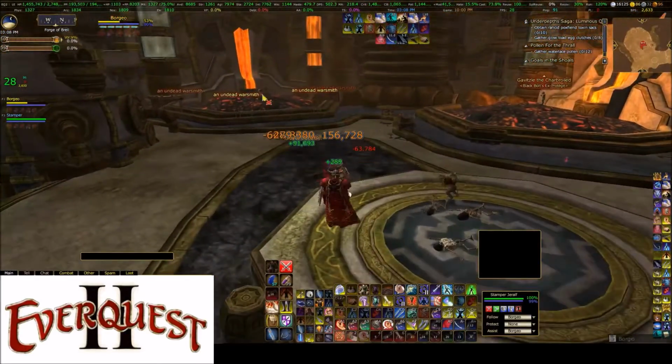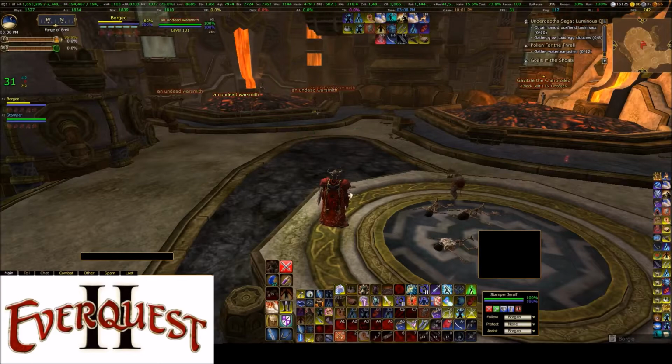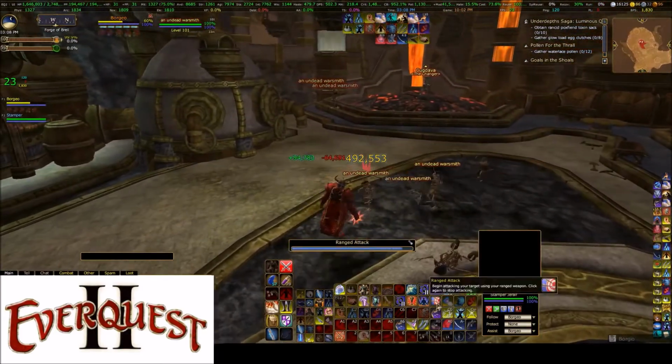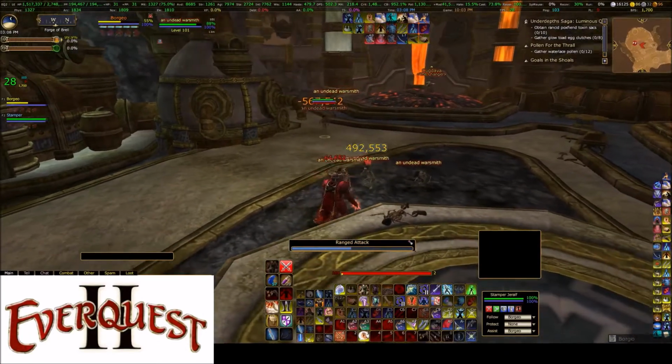Right, so there we go. So let's see how many stacks he's lost. He's down to 50, so each of these is worth 10% of his buff. So that should be another 2. Let's hit that one there, and hopefully get the last 2 as well. Yeah, so that's going to be all his buffs off.